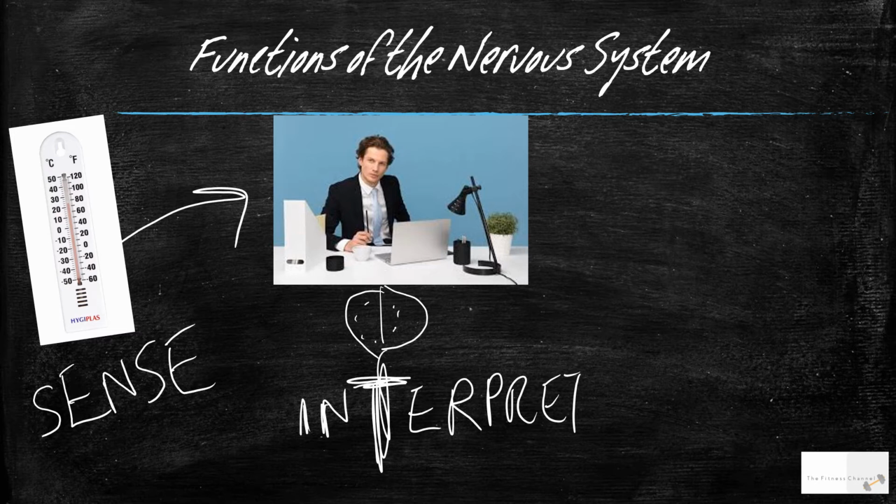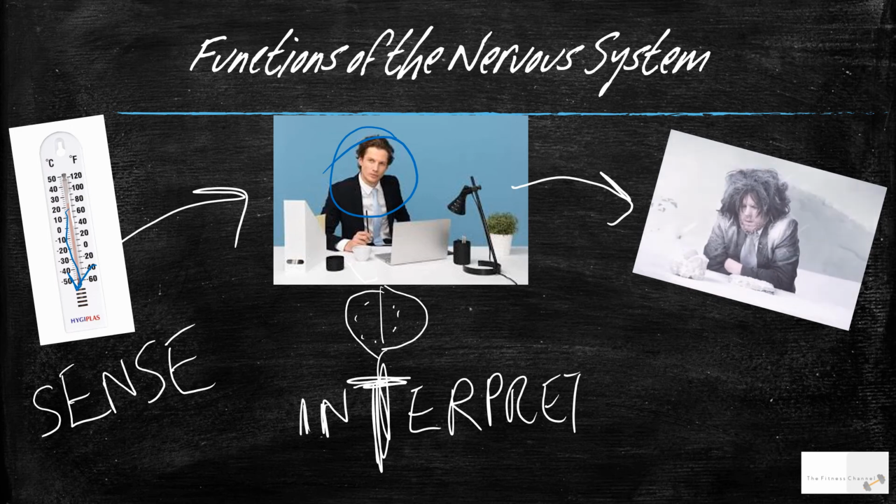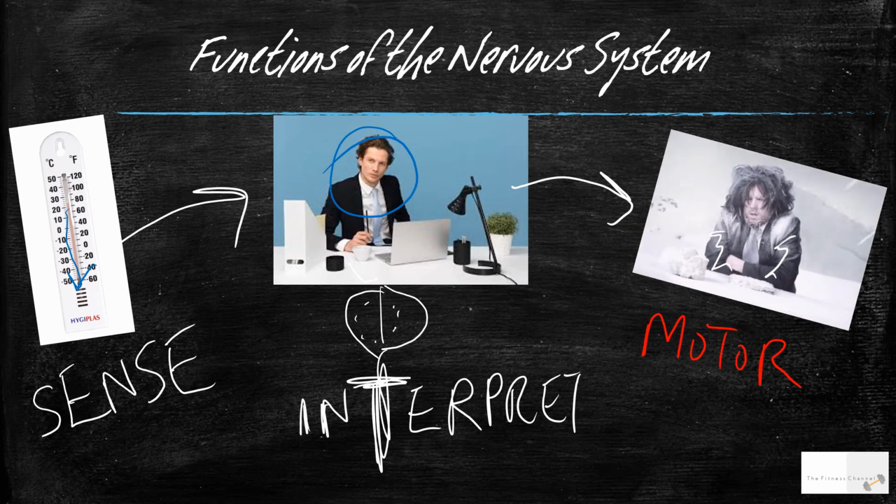But let's say, for example, you're sat in a room and the temperature starts dropping and dropping and dropping. As this temperature gauge goes down and down, the computer will understand that that isn't where we want it to be, and it will respond. So he'll pick up his phone, which he doesn't actually have in this picture, so let's imagine he does. He's going to pick up his phone, or send an email, and respond. And he's going to send a message to the muscles to contract. So you'll start shivering away, shaking like this, and that is the response. That is called the motor side of things. That happens through motor neurons. So the three main functions of the nervous system are to sense information, to interpret that information, and then to respond if needed.